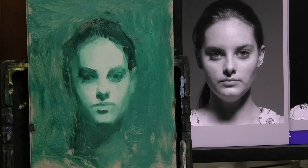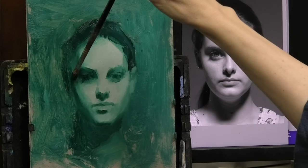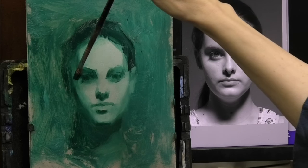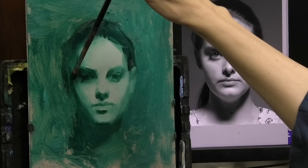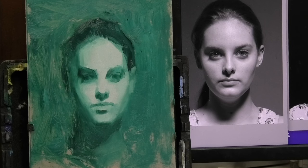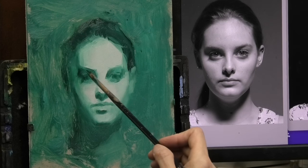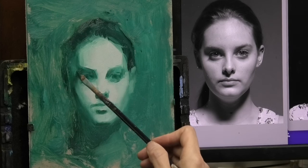Also, I notice that I'm touching my canvas too much. The moment I touch the canvas too much, see how I literally try and put my brush down? I'm thinking, oh, I need to put the stroke starting here and I need to angle up. And can I just leave that stroke? So it is kind of like an engineering thing. You do really have to think about painting and drawing at the same time.